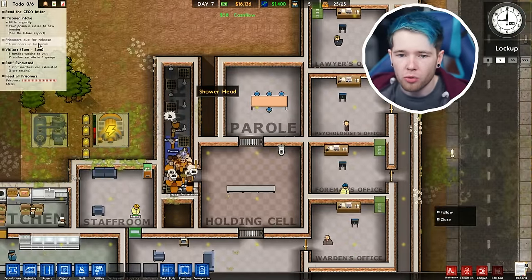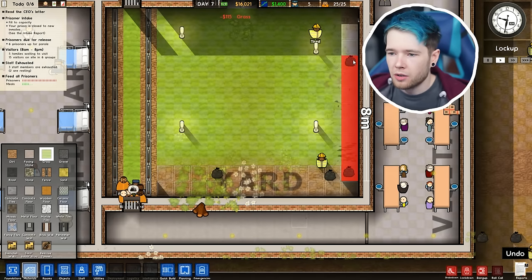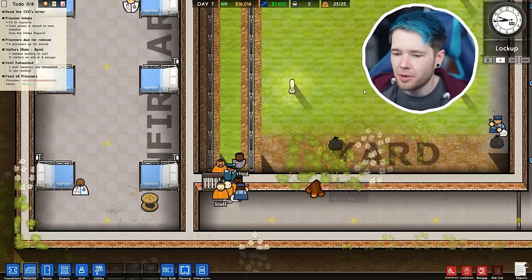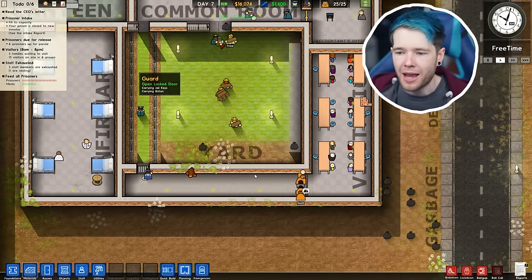What about parole? Why aren't you doing parole? Here we go. Visitation is happening. And I could also make this bigger as well, but there's loads of stuff in the way. Look, the prisoners are coming to see their family. They're going to be so much happier. Maybe this is too secure. Maybe I don't need... No, don't need this door because they have to keep coming back to open it.